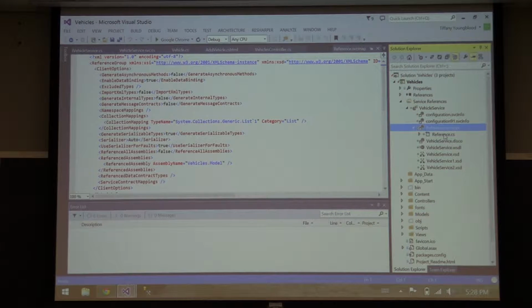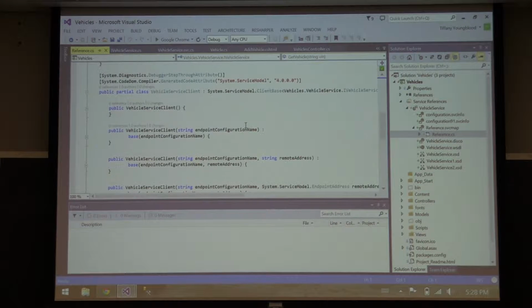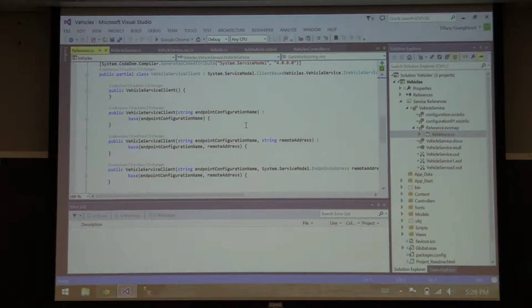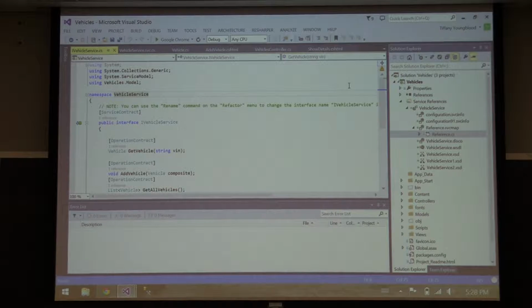These aren't files you've created. You didn't do any of this. Visual Studio did all of that. And all of this code is so that you can easily connect to that service and still use the C# classes and methods, use it as though it's not going over a wire that has no idea what C# is. So that's kind of what she's doing right there, is creating a client, and it's a little different than the first reference to the model.